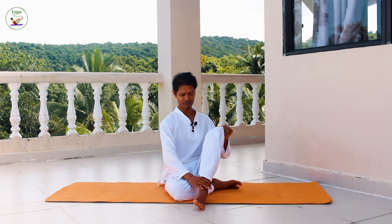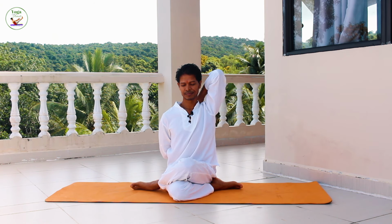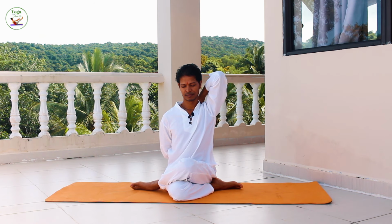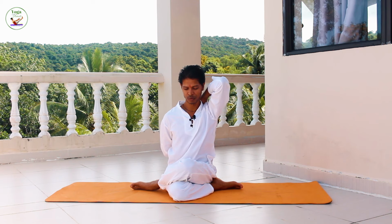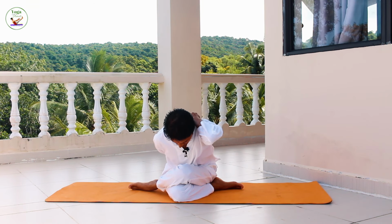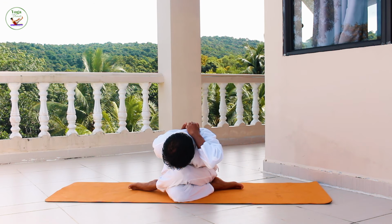Right leg goes under, left leg on top. This time left hand above and right hand from down, interlock your fingers. Hold for 30 seconds, breathing normal. Then inhale, as you exhale, very slowly forward. And as you inhale, come back.